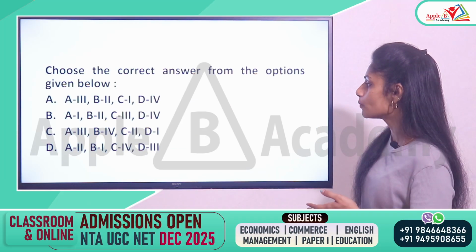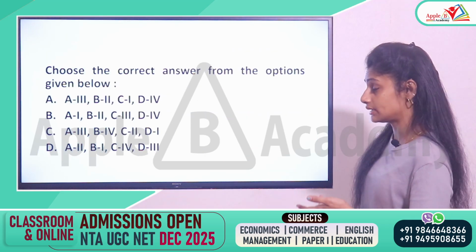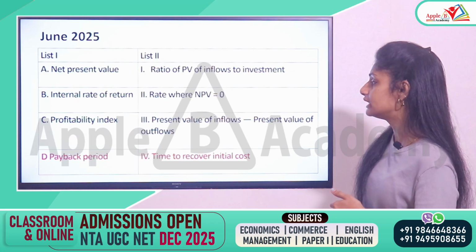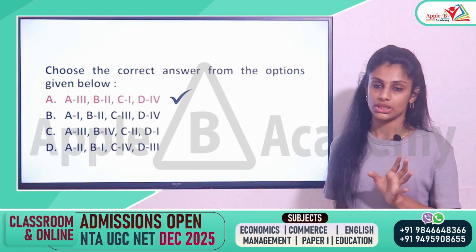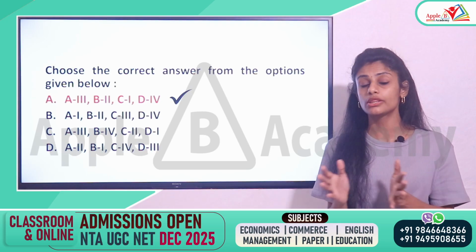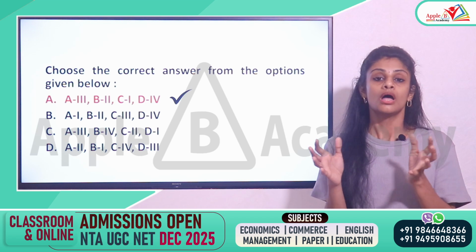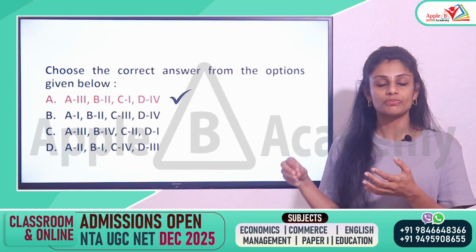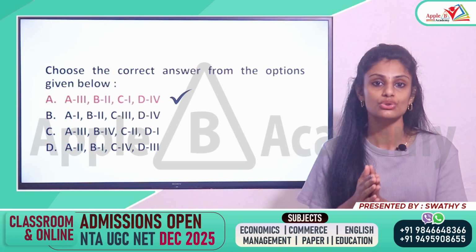When you are going through the options, as we discussed about A3, there are two options related to A3, and when you come to D4, there is only one option with A3, D4, and the correct answer is option A. So for a match the following question, it may not be that you are able to identify all the options, but you will be able to identify at least two. You will be able to connect at least two of the options. Then it will be easy for you to arrive at the answer, because with that you can eliminate options and identify the most appropriate answer.